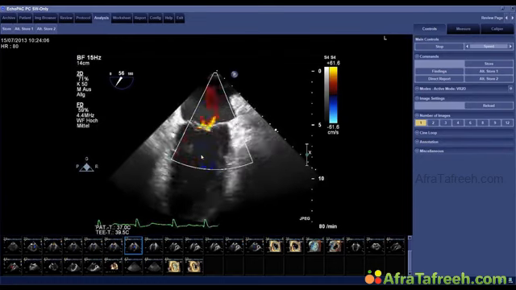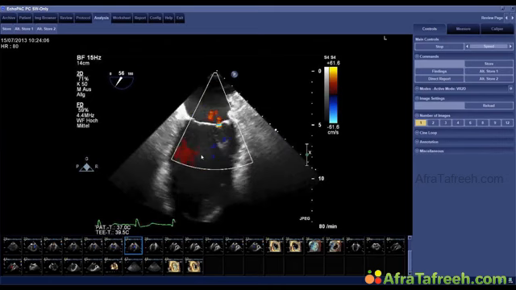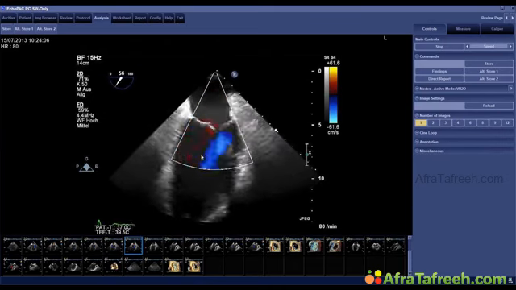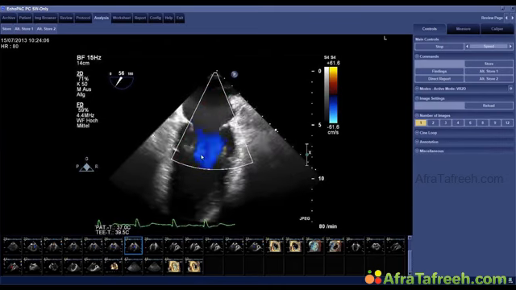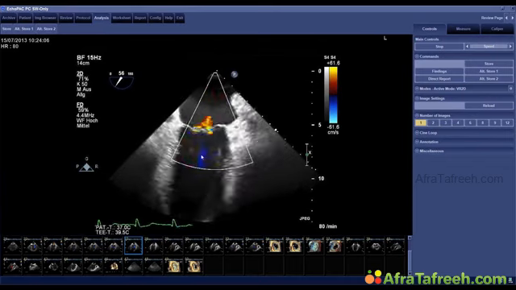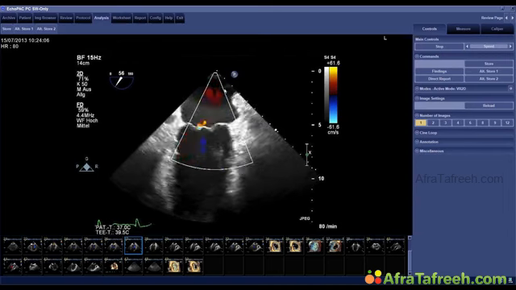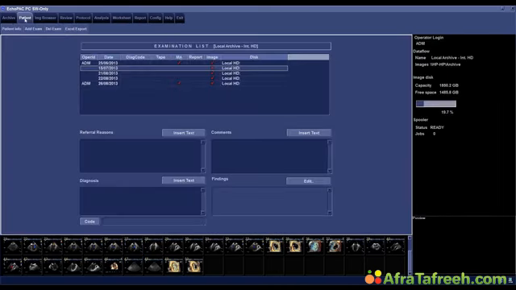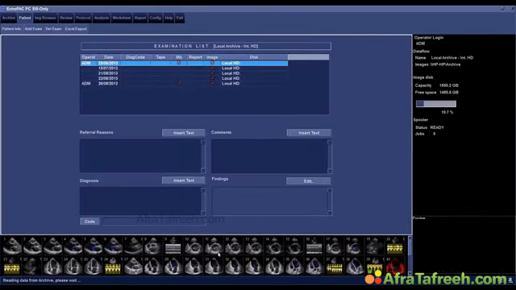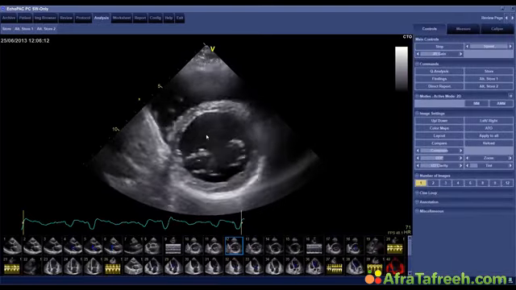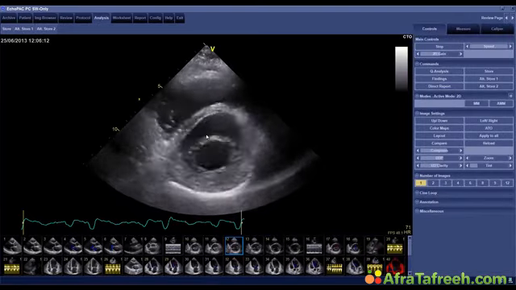Okay, Gentiana asked me, is the abnormal motion of the septum due to pulmonary hypertension? Well, I think it is. I think there is. Very good point. Let me go back to this. You guys are asking really good questions. You really make me think. But this is a very good point.